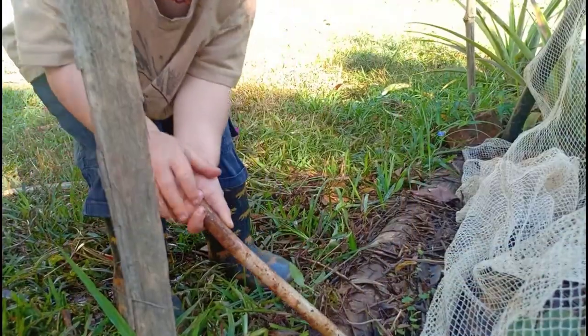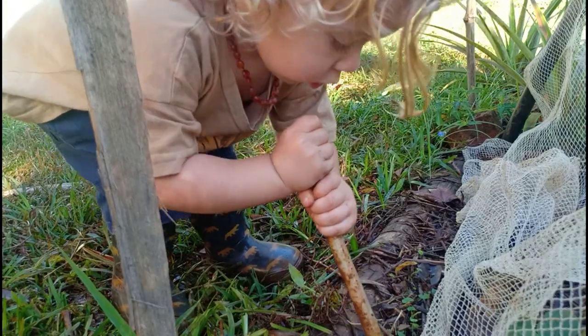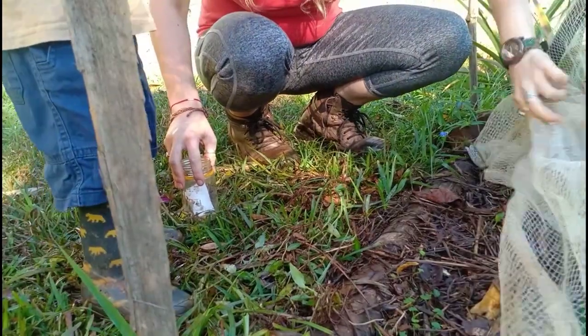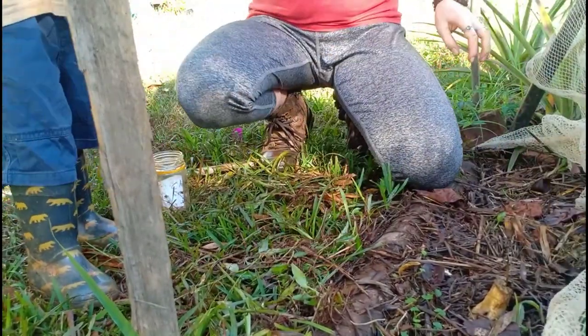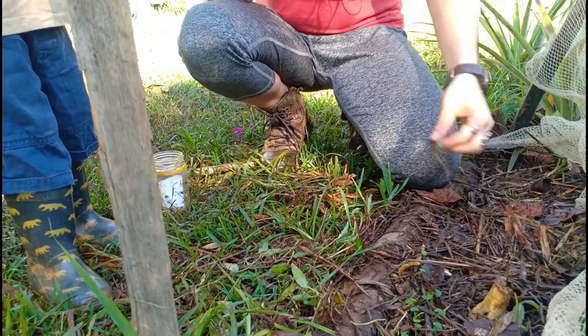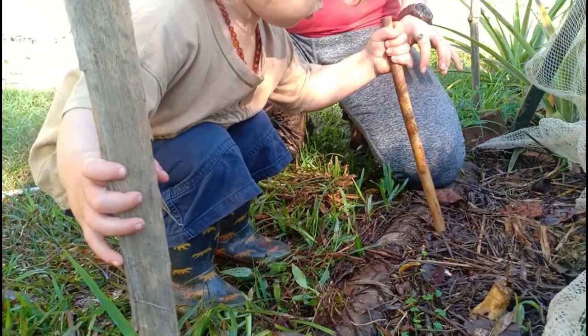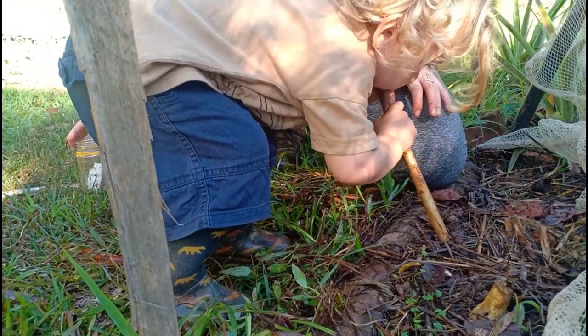Here Kaya is making a hole, and we put the seeds in quite deep, because the first year we made a mistake and didn't plant them that deep. Probably like 3 centimeters or something, quite deep, deeper than the actual seed size, because the rats would just dig them out and chew them in half, so like this, they don't find them as well.